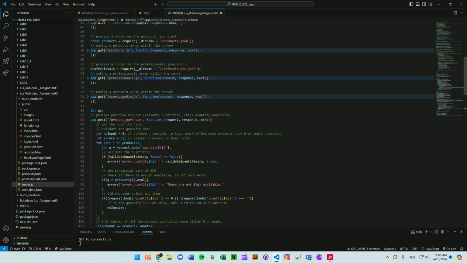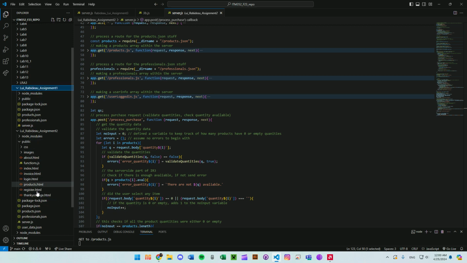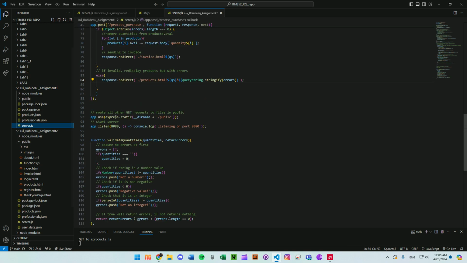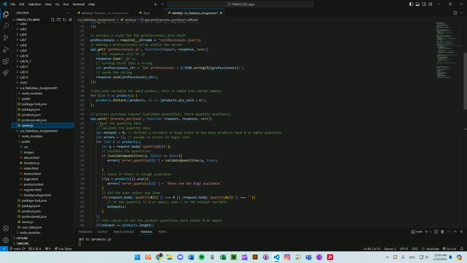QS is actually defined, well, in assignment 1, I think it's defined inside of here. Yeah, it should be defined as Q.